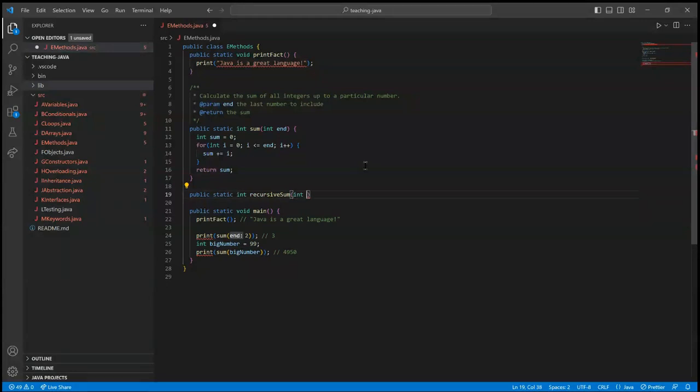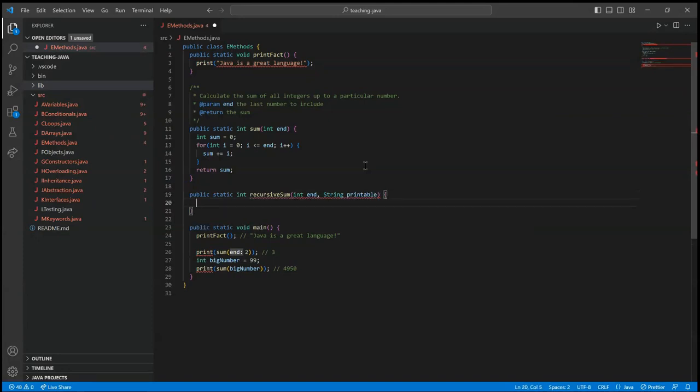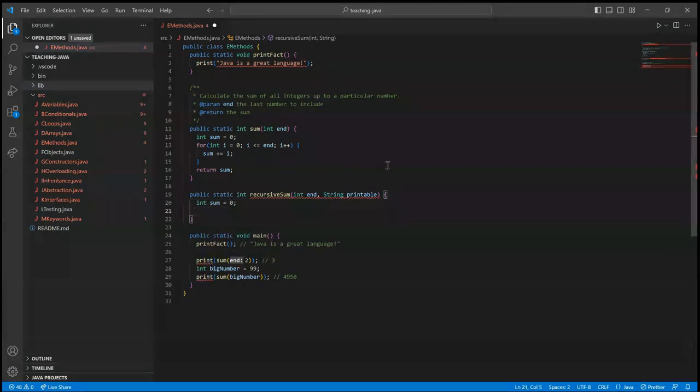This one I'm actually going to have two parameters so we can see a little bit more of what it's doing. One of them is going to be a string. I'm going to call it printable because we're going to be printing this one. And when my sum equals 0, I'm going to do something funny.